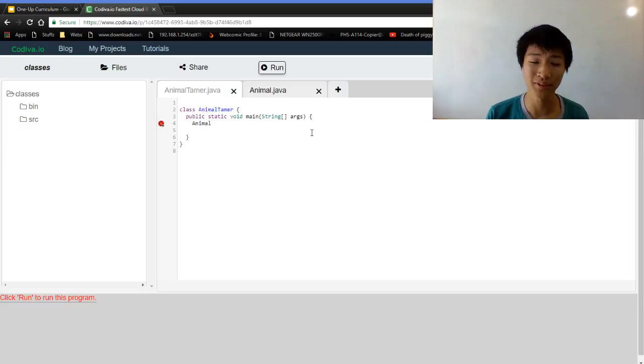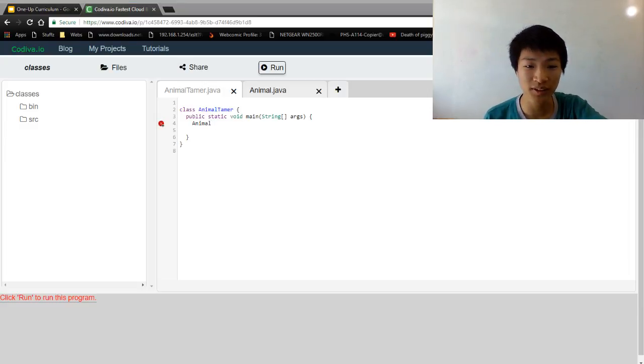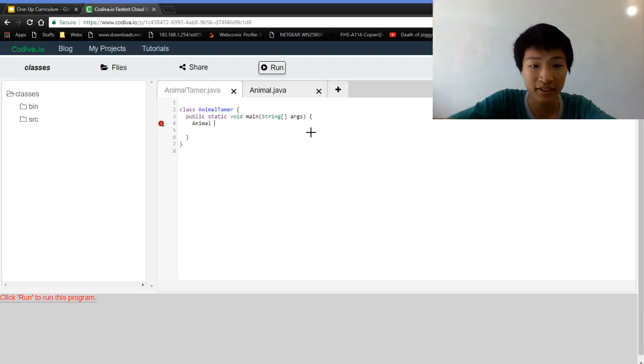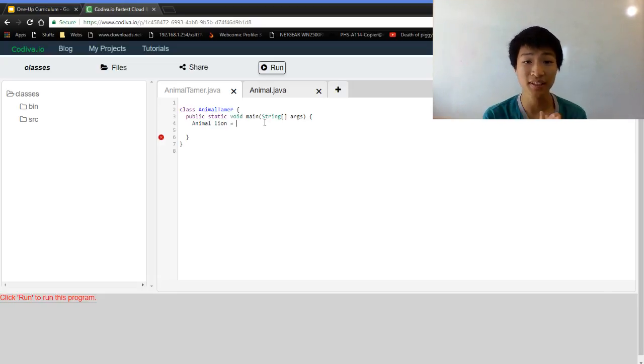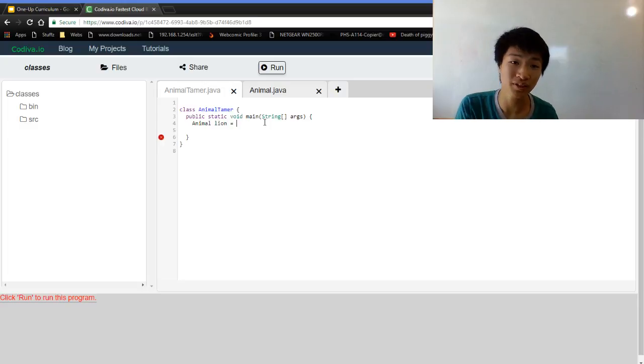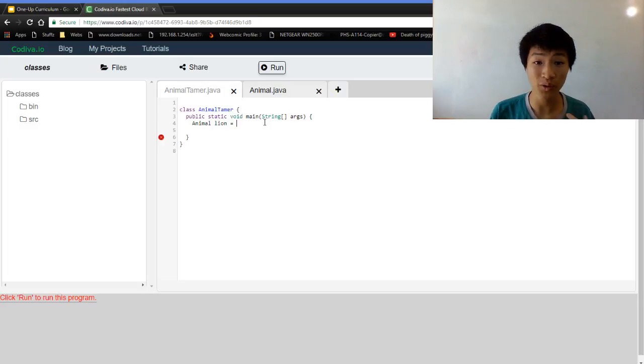We're going to create an animal. And so let's pick an animal. Let's just do lion. So yeah, we're going to create a lion. So our lion, now what do we put inside? There's this very special keyword or very special function called new.